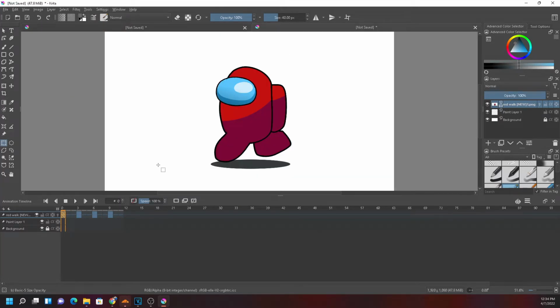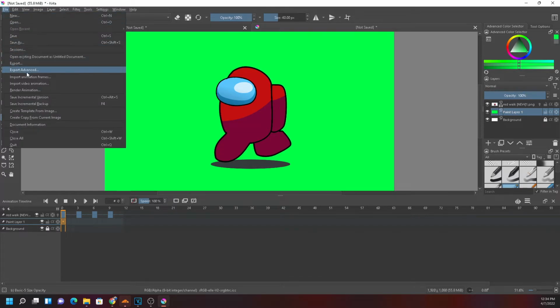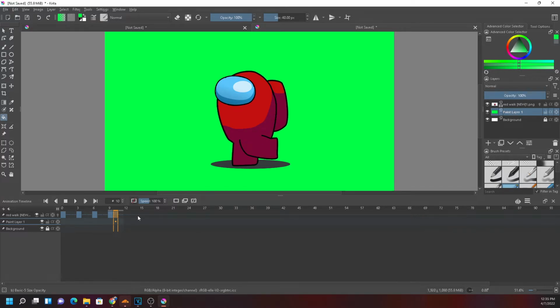So right now, how could I use these images on Sony Vegas? I can simply create a green screen for it, green screen like this, take a color and drop it behind it. So right now, going to right click, creating a video file. Make sure that this file ends on the loop frame. Okay, 0 and 11. It is now looping.